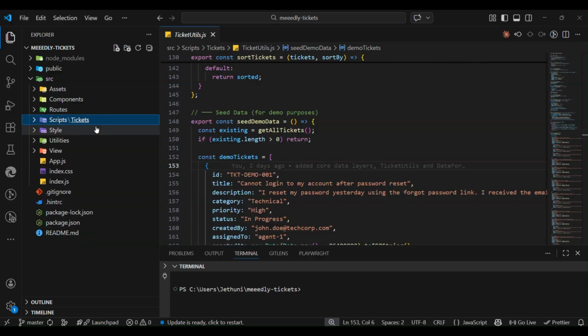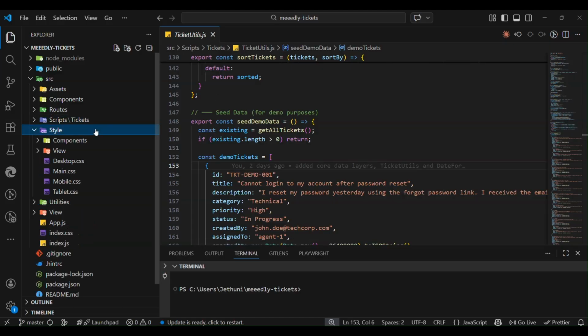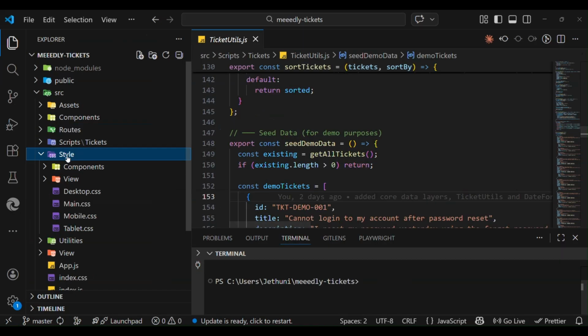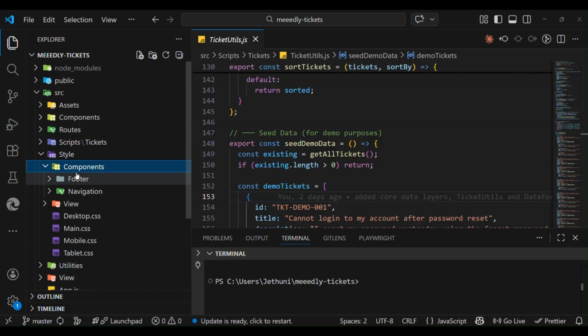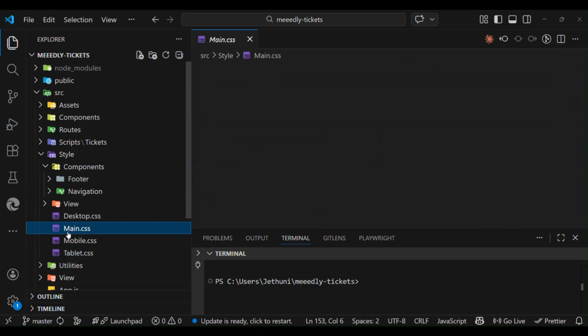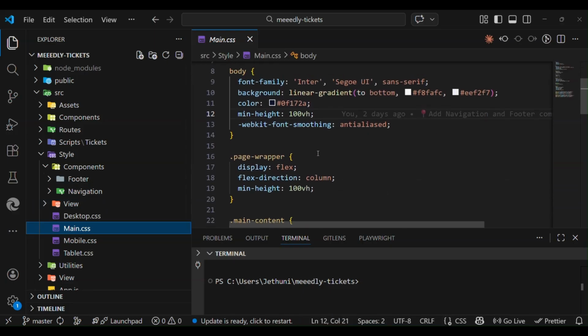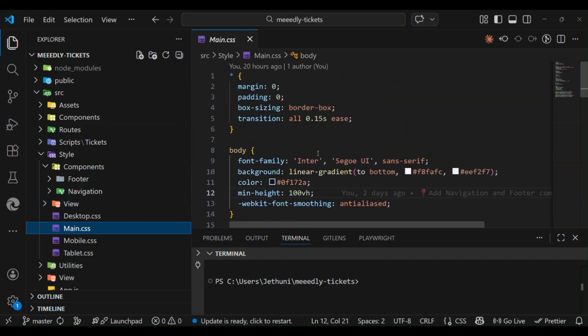Alright, next we move on to the style folder. This is where all the CSS files are. It is organized to mirror the component and view structure, as you can see here. Just maximize it over here. Component styles are separate from the view styles as well as the global styles like badge colors and layout. They are in main.css, so these are global, which is common for all the pages, and time formatting across.